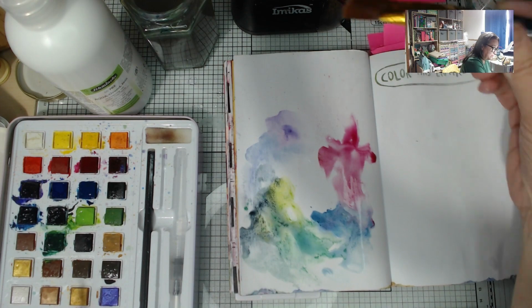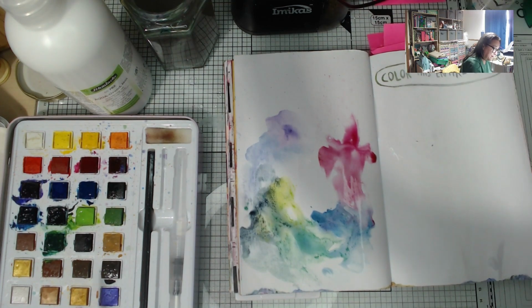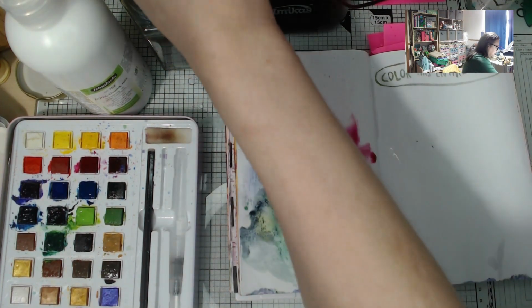Putting some just clean water up here. Just going into that.